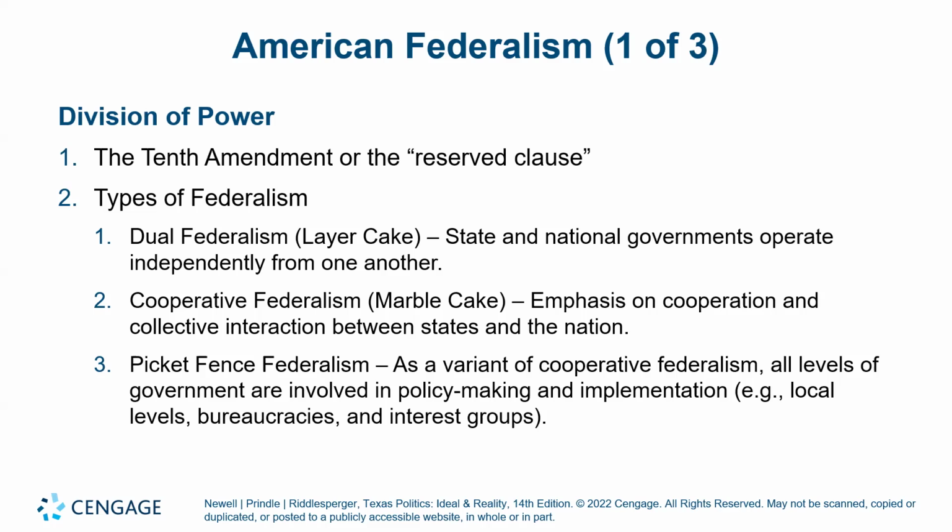Now, what I just described is more the type of federalism we saw under dual federalism, the layer cake federalism, where state and national governments operate independently from one another. There's a clear separation between what the federal government is doing and what the states are doing. I like to compare dual federalism to a neighbor you don't talk to at all. They're next to you and you have that fence, but you have no interaction or relationship. They're doing their thing in their house and you're doing your thing over here. I like to use a lot of analogies here.